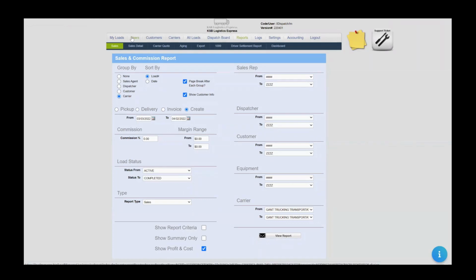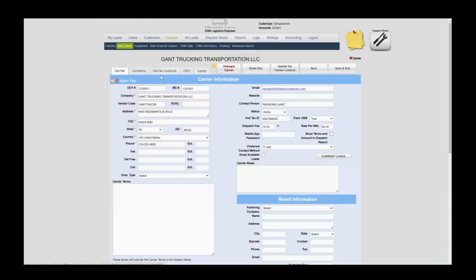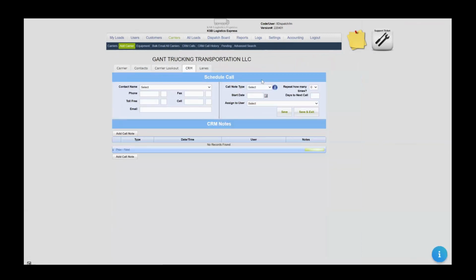Load Manager offers different ways to help you do that. And I'll just highlight a few that may be useful to you. We offer the ability for you to have a CRM where you can schedule callbacks or any information you need to. You simply create a call note type and then you can assign it to one of your users or yourself and schedule when that needs to be. So if you need to do a follow-up call for the customer or your carrier. Maybe you want to call them to see if they have more loads. You'll be able to do that right through here. You can also do satisfaction surveys. Anything you need, this is going to help you keep organized.